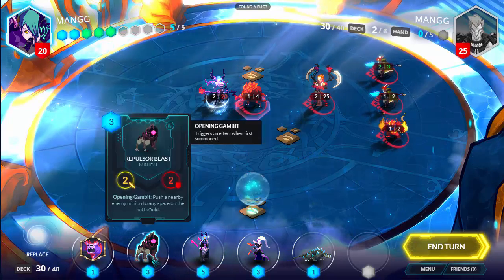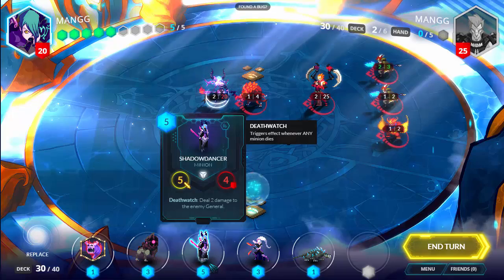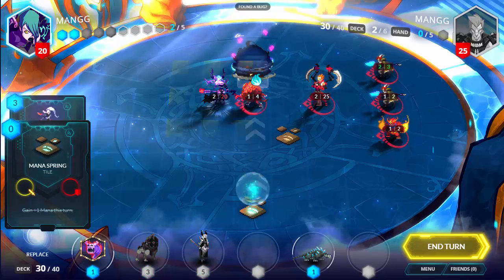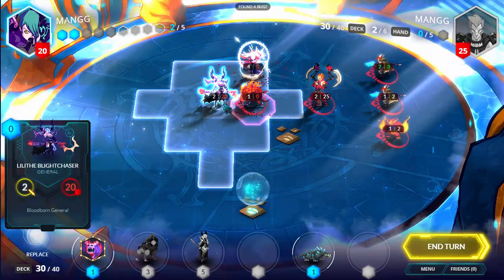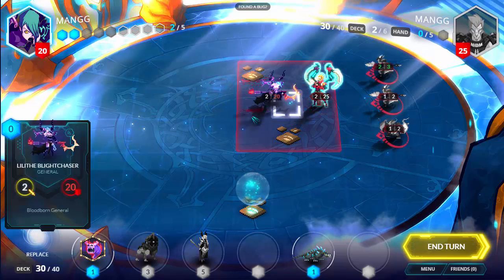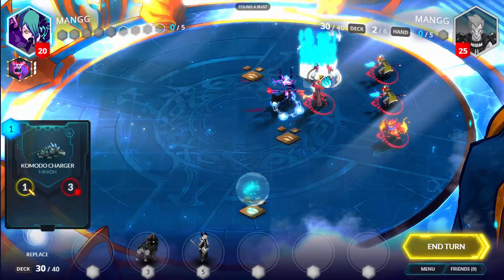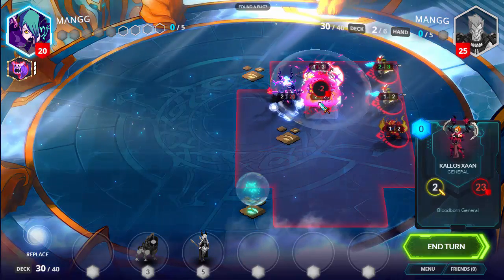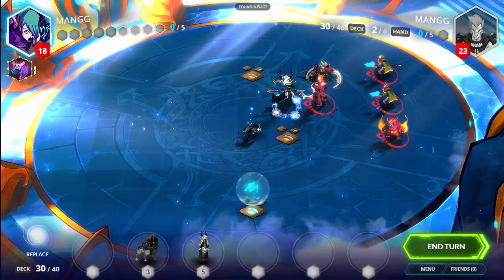But... yeah, this is bad. Shadow Dancer is a nice, powerful minion, but I think we need to get out the Rush. So we can kill this Provoke. We have 2 mana left, so we could get this out. We can summon a Komodo there, which is just a basic 1 cost, 1/3 minion. And we get a random Wraithling in a square because of this.